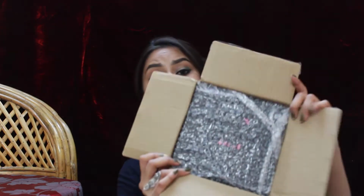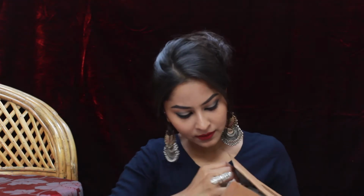Here is my Vanity Cask Box. I'm so excited to unbox this and see what all products I have. I have my knife with me. Let's just unbox this. Here is how the packaging looks. It is all covered with bubble wrap. Let me just take out the box and show you how this box is. Let me just tell you that it's a premium box.